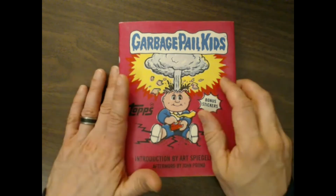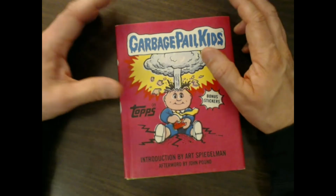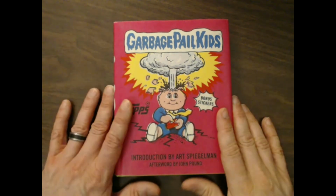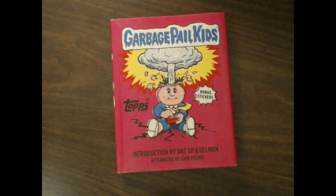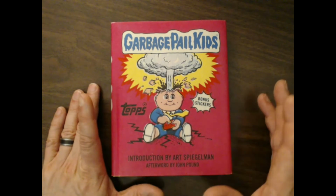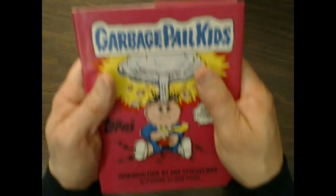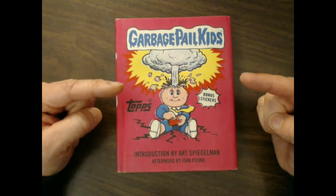This is one of my treasures. I actually have it on a stand in my office. It's one of those books that, anytime I'm feeling down, I pick this up. Mwah! Well done, Topps. Well done, John Pound, Art Spiegelman, Mark Newgarden, Tom Bunk. Thank you for giving us this amazing treasure of a legacy, of an IP, of a franchise, or whatever this is. The Garbage Pail Kids industry. Everybody, keep it psycho.